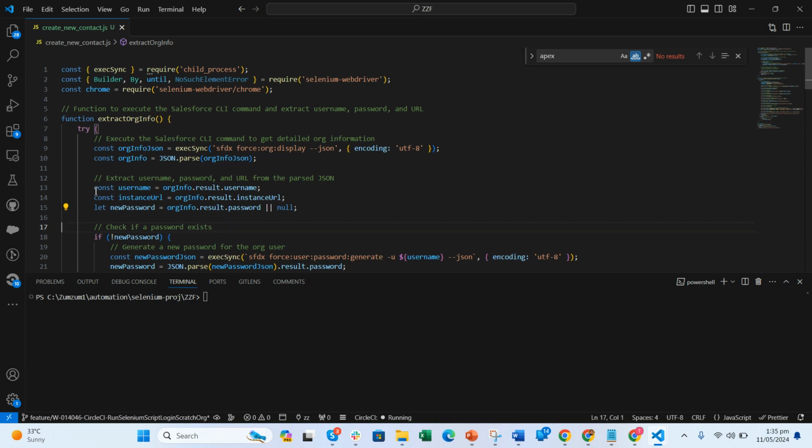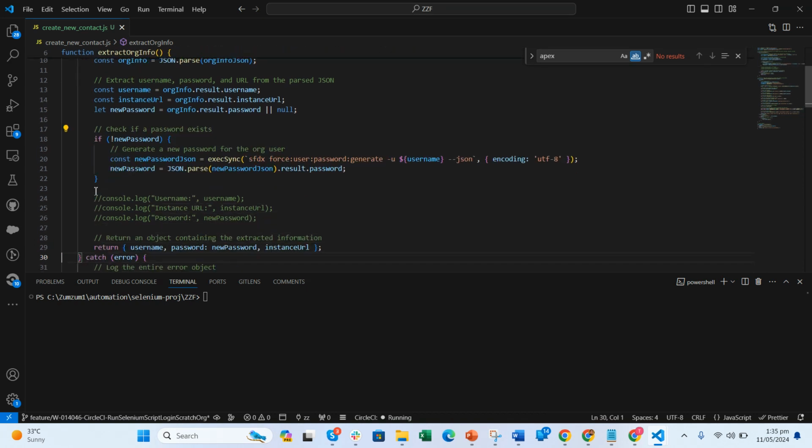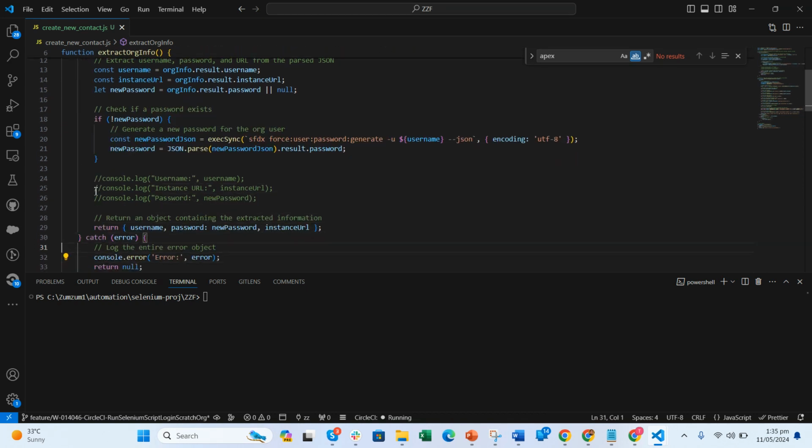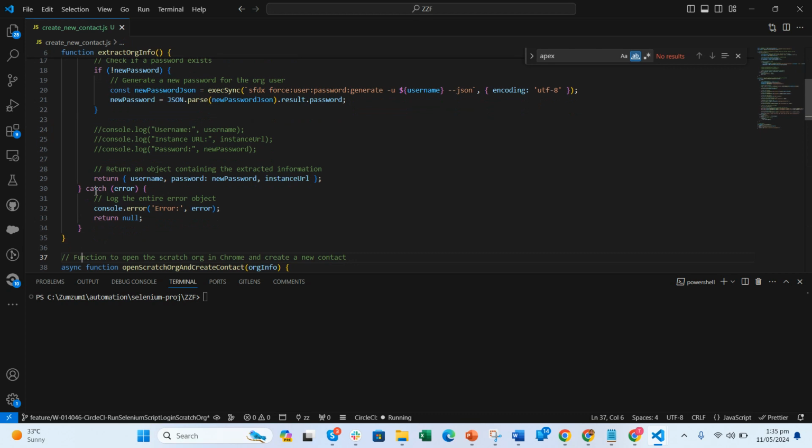And over here, I'm checking if the password already exists, so it will utilize the same one. Eventually, what it will return is our key information: username, password, and the instance URL. If there is any error in making that object, that will be logged in the console as well.